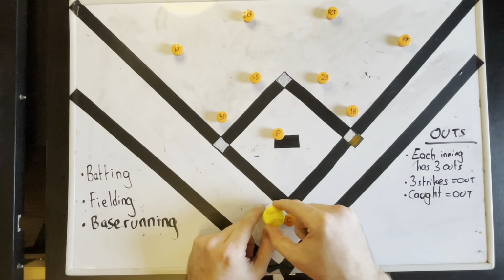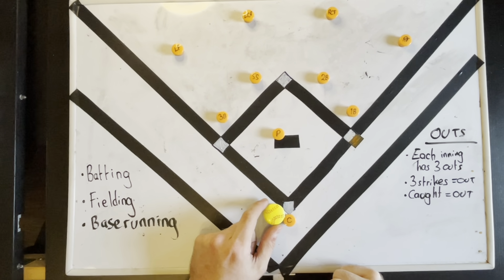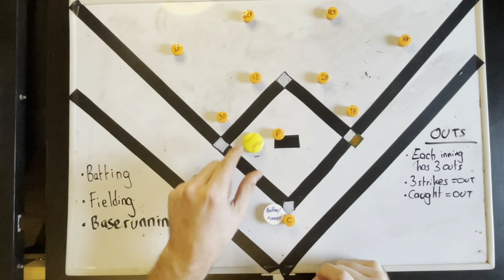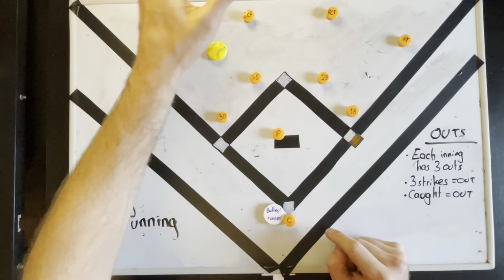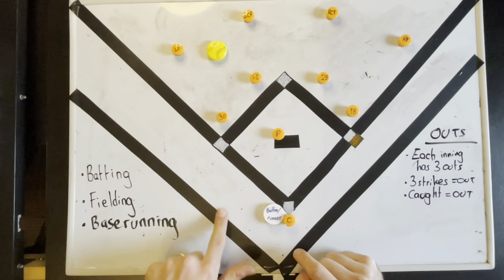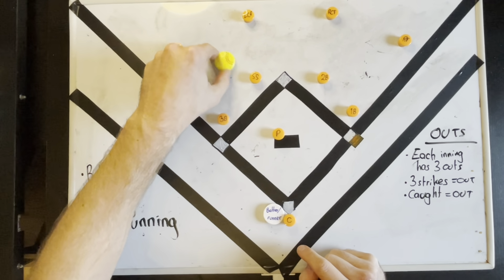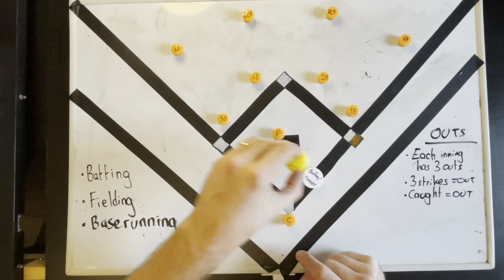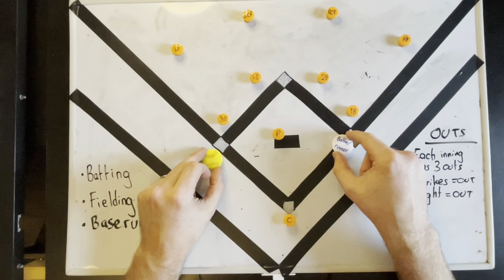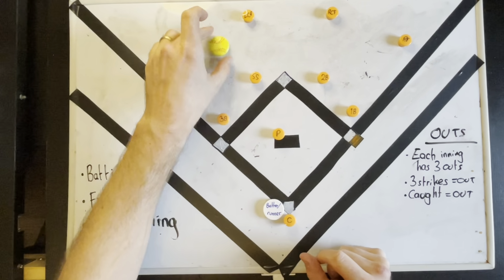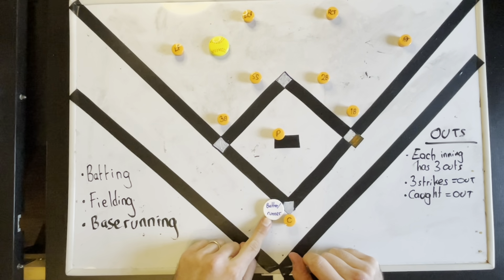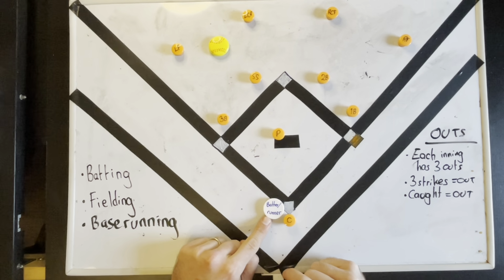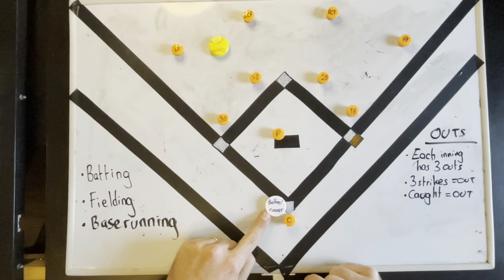So let's assume then, as a batter, you hit the ball. And let's assume that you are not caught. The ball hits the ground in fair territory and it's going somewhere. If you hit the ball, regardless, I would like to see you running. Even if it's going to land foul or dead, get used to getting ready to run as soon as you hit the ball. As soon as that ball is hit, this batter then turns into a runner. Hopefully you can see here it says batter/runner.